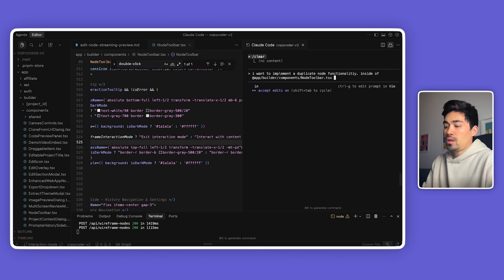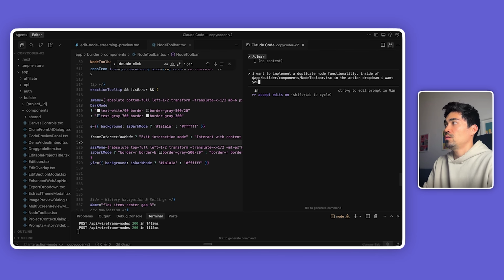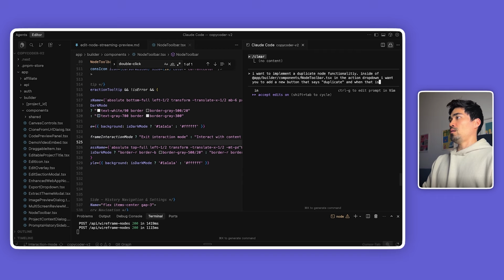Inside of node toolbar, in the action dropdown, I want you to add a new button that says duplicate. And when that is clicked, we should create a duplicate node right next to that node.